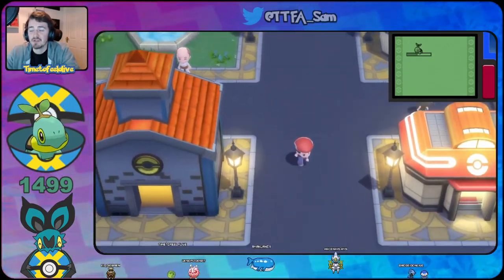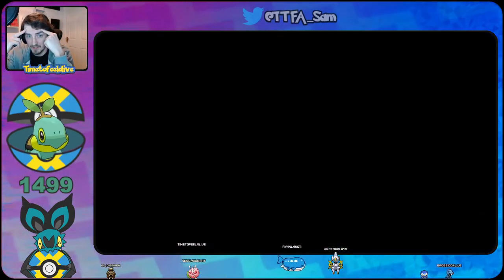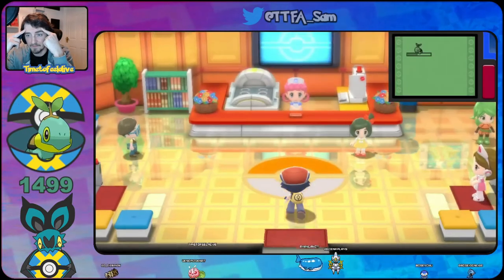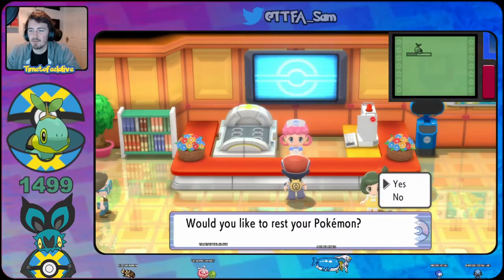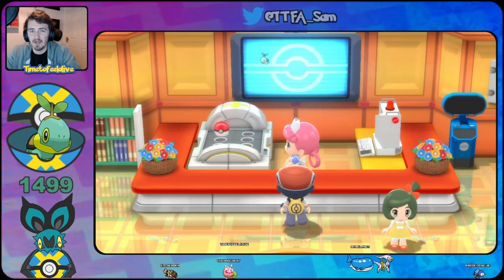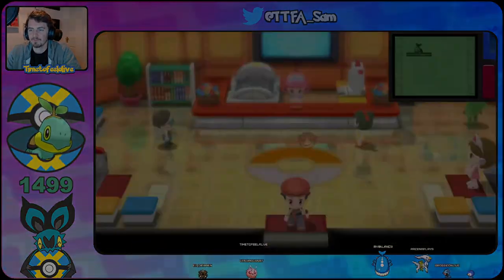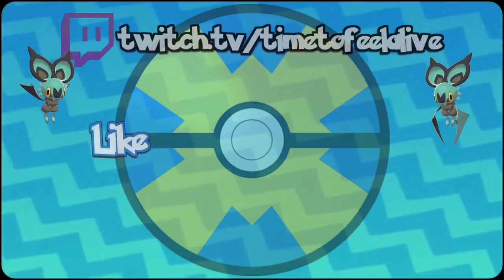It was gonna be so embarrassing if I lost that. I'm so glad his AI was so dumb and didn't use Ember ever. Heal me up, please, Nurse Joy. I need to level up. I also need to catch a bunch of stuff.